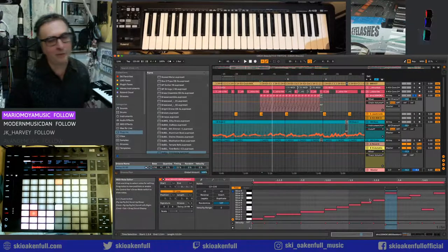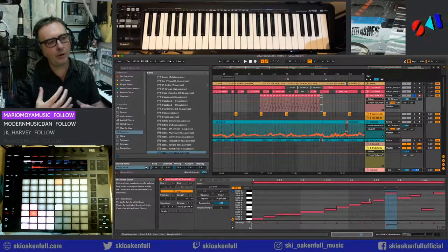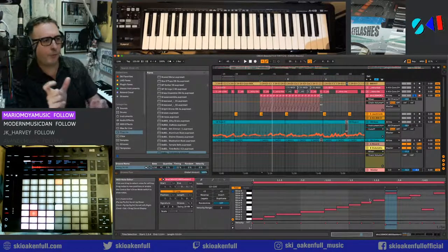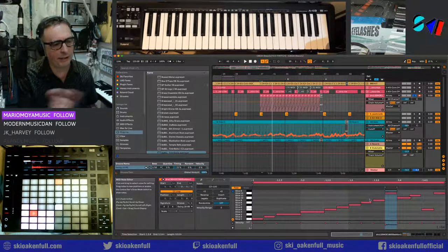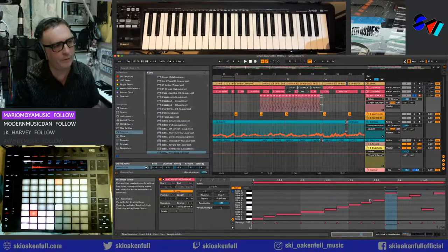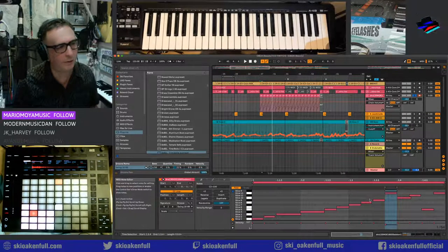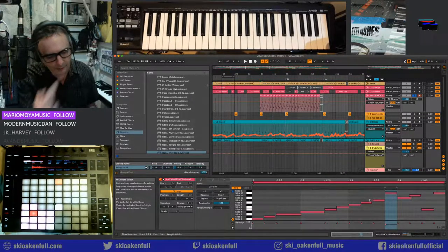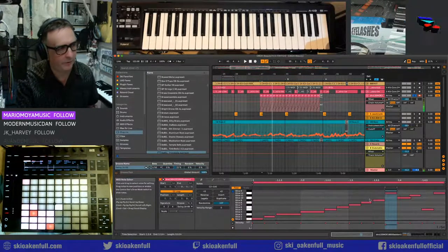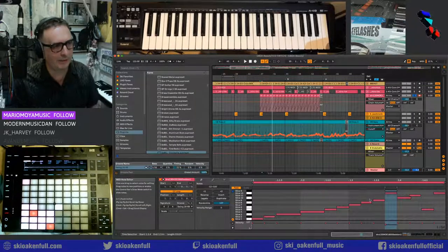I still use Slice to MIDI, and I've recently found slightly better ways of creating that tail at the end of the samples, which is something that I didn't think Ableton could do, and I've realized there's a way of doing that, which is really cool. But there's something about Recycle that's really good. It's generally the tail at the end, the loop at the end of each sound, and when you import it into Ableton Live, it retains that, which is quite cool.